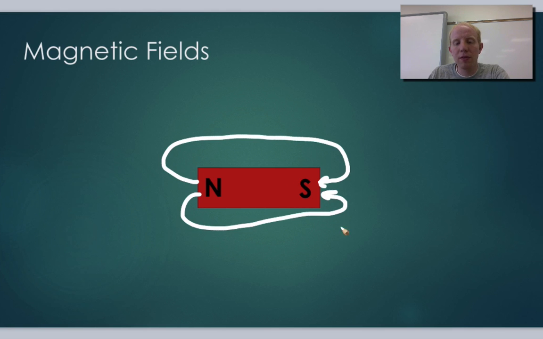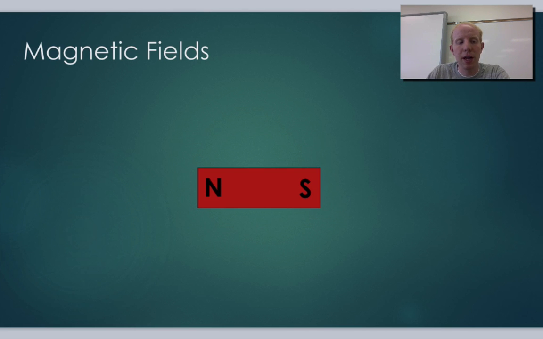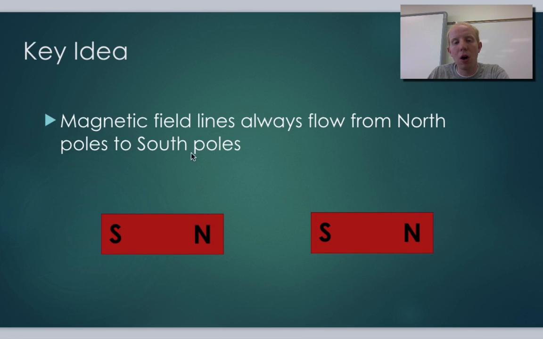And if you extrapolate this information, what you'll find is that with magnetic fields we have this key principle that we have to hold to, and that is that the magnetic field always flows from north poles to south poles. When we're doing the drawings, those trajectory arrows always had better start at a north pole and always end at a south pole. That's how you can know if you did it right, basically.